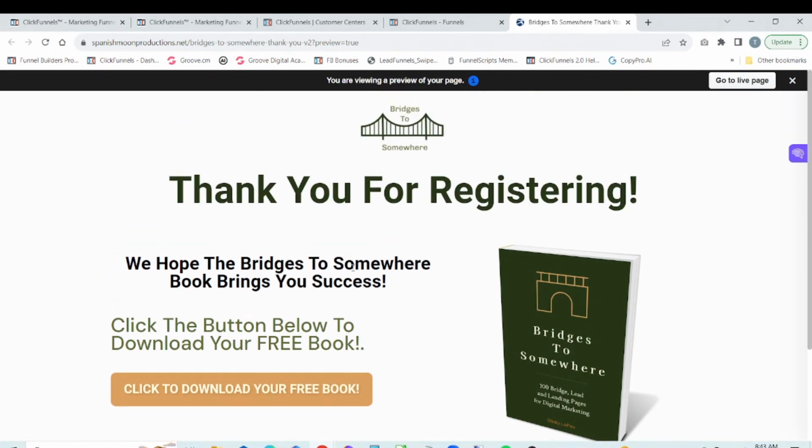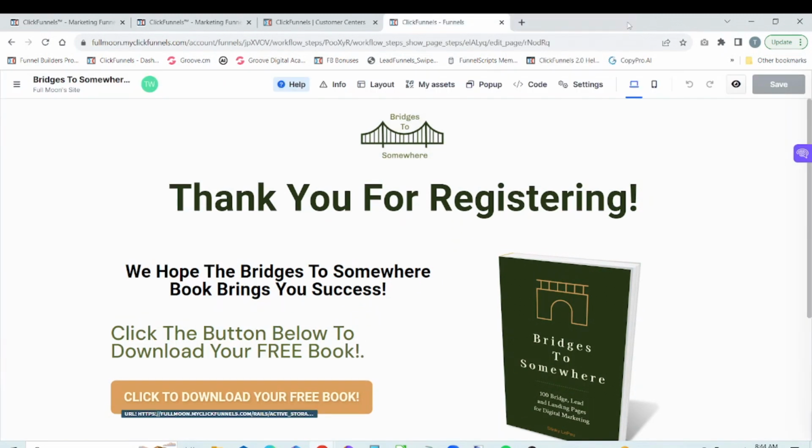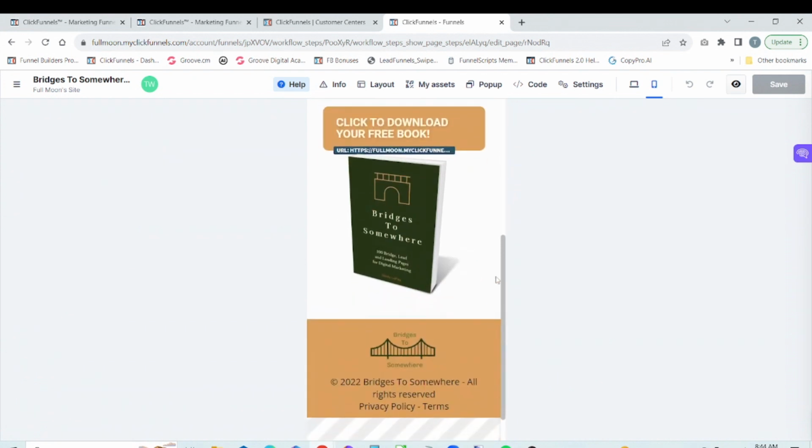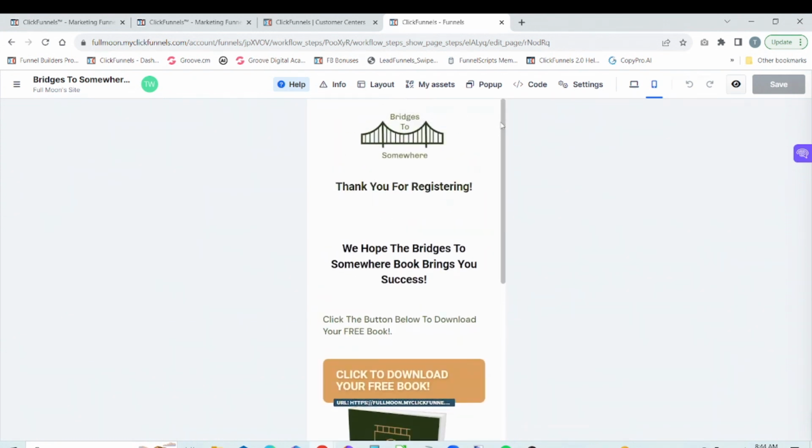Okay, we may want to do something about lining those up. But let's get out of preview for now. Back at the editor, let's take a look at the mobile view. Okay, and again, there's a couple things we could stand to fix here.